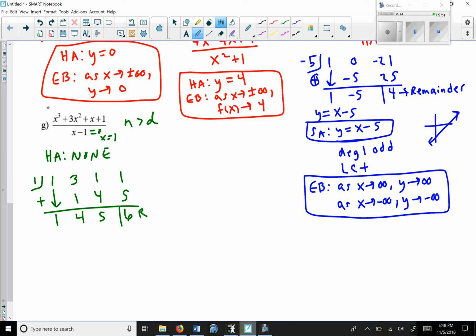So we started off with a cubic polynomial. And so we're dividing by an x. So that means that this degree is 1 less. This is going to be our x squared. So y is equal to x squared plus 4x plus 5. So for this one, you notice that the degree of the numerator is 2 over 1, so the degree difference is 2. So that's why this is a parabolic asymptote.